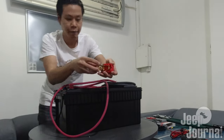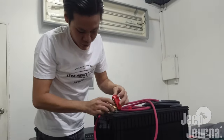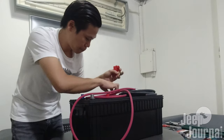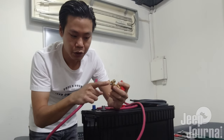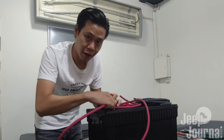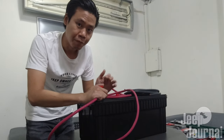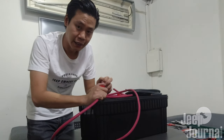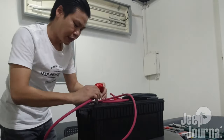For this quick-coupling terminal, it actually clamps onto the battery pole. On the side here is where we connect the end of the copper wire, and these two screws tighten it down to hold it in place. We'll put it onto the battery, create a plug for this battery, place the battery in the boot, connect everything up, and do a short test to see if the isolator works and whether this second car battery is functional.